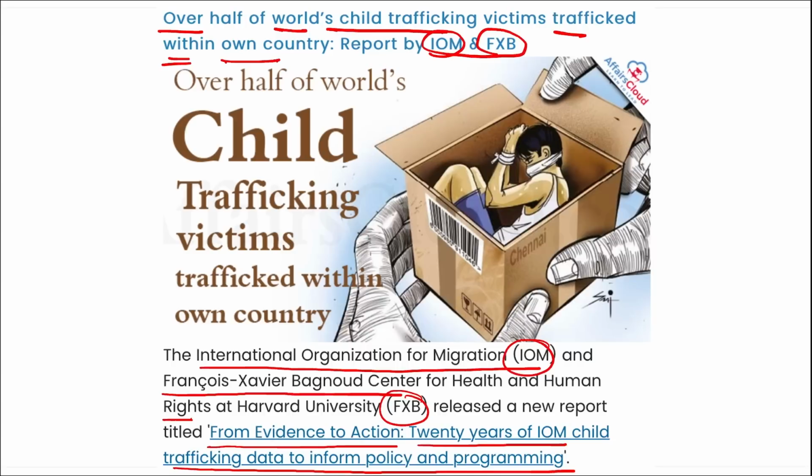Approximately half of the children, as I just mentioned, are mostly boys, and they are subjected to forced labor across various industries. It can be domestic work, begging, any factory, or agriculture. Another significant aspect is sexual exploitation, which impacts around 20% of the trafficked children, and those are primarily girls, through activities such as prostitution, pornography, and sexual servitude. To effectively combat child trafficking, accurate and current data is crucial for the evidence base, so that those who are trafficking these children can be taken to court and proper justice can be done for all the trafficked children. So remember, this report was released by these two organizations.